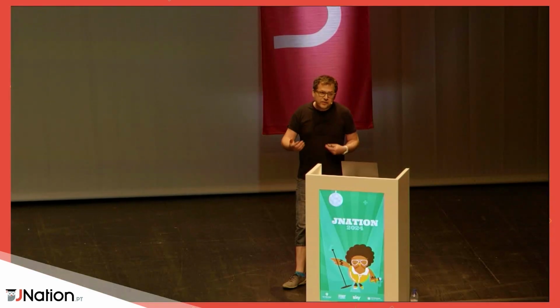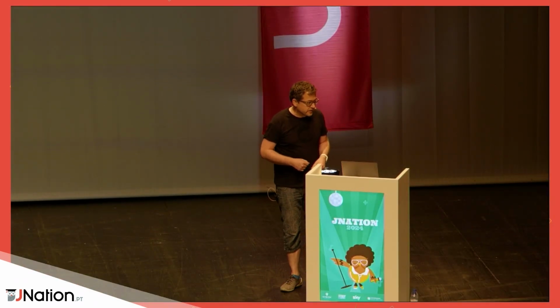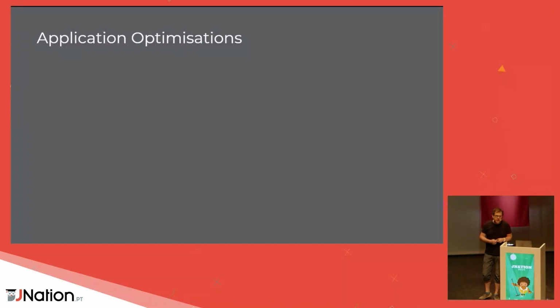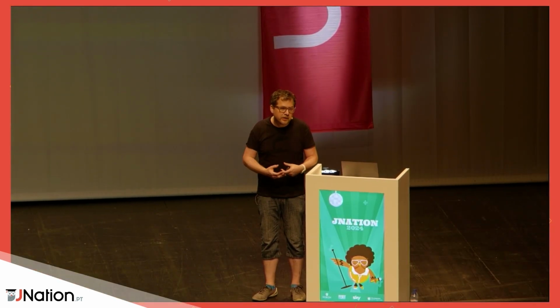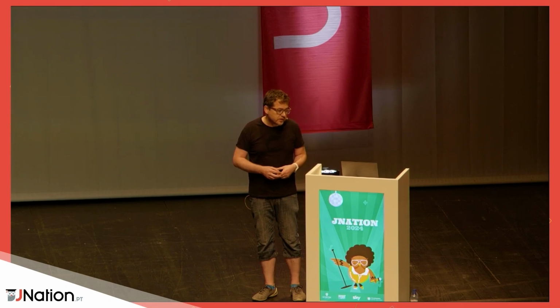Okay, so let's talk about some application optimizations. In application optimization, obviously, think of your application. You might optimize some algorithms. You might optimize some caching. You might even optimize some things when you connect to the database and you do some data migration. So for example, with initializing scripts for the database or migrating scripts, that's a thing you can take out, and it's very specific to your application. So you know your application, and you know where you lose the most time.